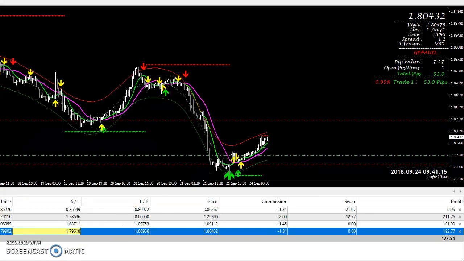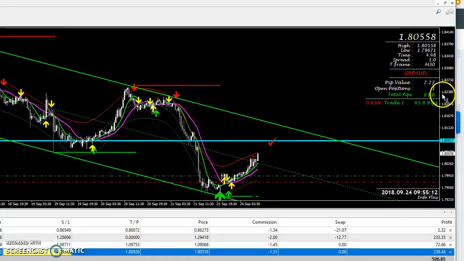Okay, so we'll come back later. As you guys can see, just a little update, we're up 65 pips so far. I added in this blue line right here and the check mark, so once it hit it, we know that we hit our target. But we've already taken half off the table, we've trimmed our profits, and we have a trailing stop on, so we're just good to go.